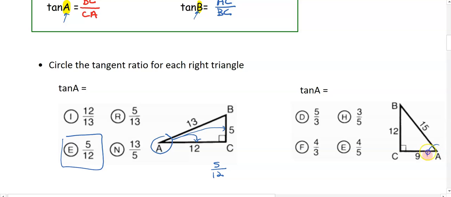The tan of A, there's A over there, is opposite as compared to adjacent, 9. I don't see 12/9. Oh, look, my ratio could also be reduced or changed to a decimal or changed to a percentage, right? There's lots of ways to write a ratio. But I see 4/3 in my answer key right there.